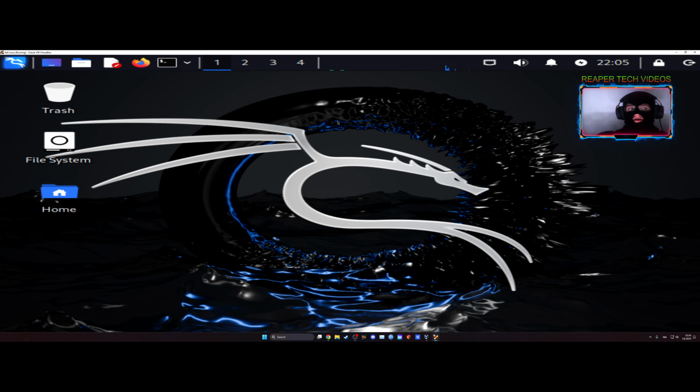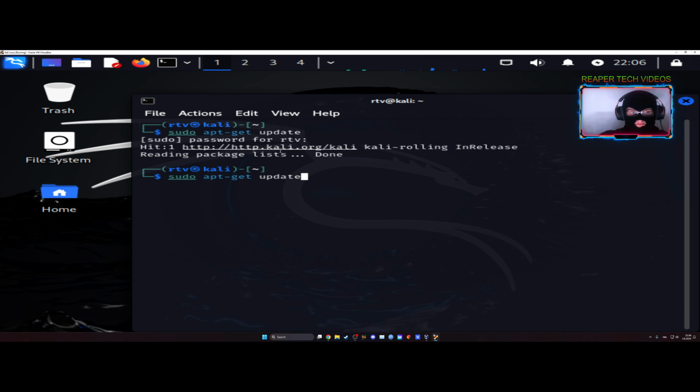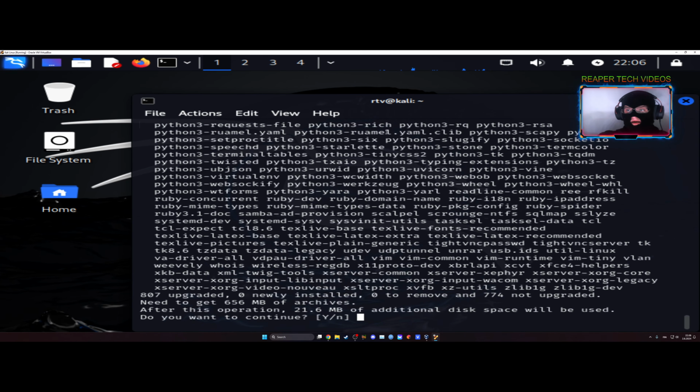When you get to this point, you have successfully installed the newest version of Kali Linux in your computer or in the VirtualBox or other virtual operating system software. And what we're gonna do next is we're gonna go sudo apt get update, enter, then the password, enter, and then we're gonna check any upgrades.